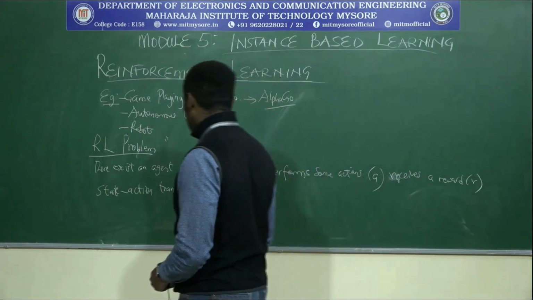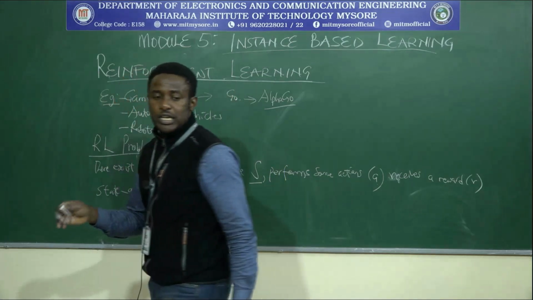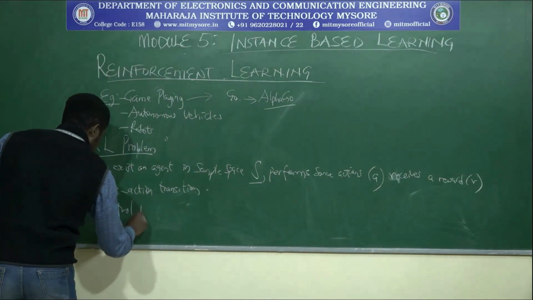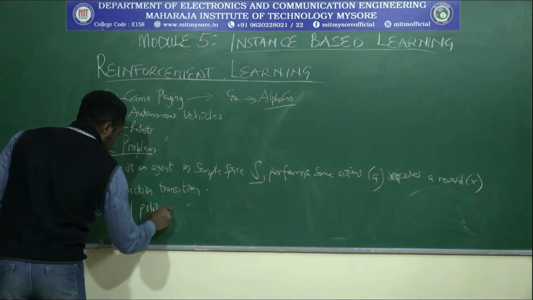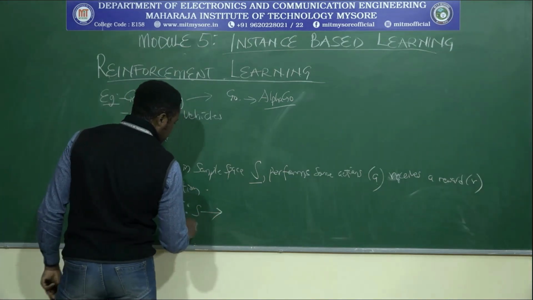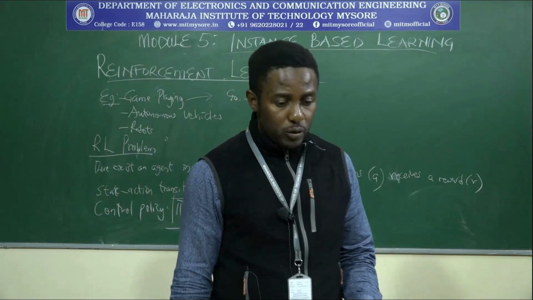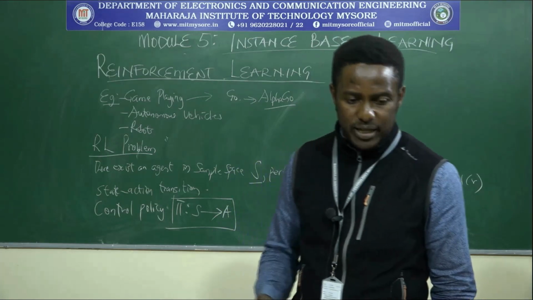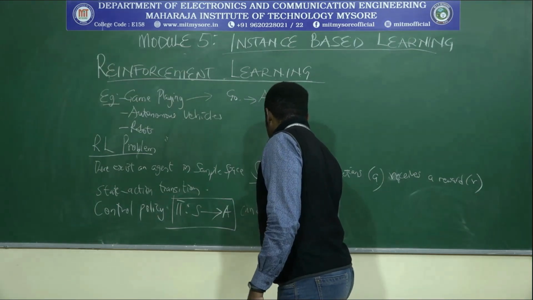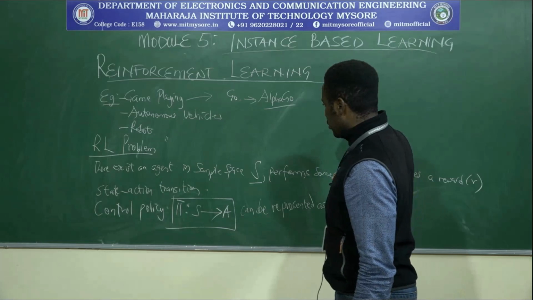So let there be a control strategy, a control policy, or we call it what? Control policy. So we give it a name, which includes your what? State action transition. So that control policy will be a function, which we call pi, such that, right, it implements what? The state action transition. So this is the policy. Yes? And with this, we will look into how this agent can be represented. With this policy, it can be represented as, as what now? So I'm going to use this side, okay?